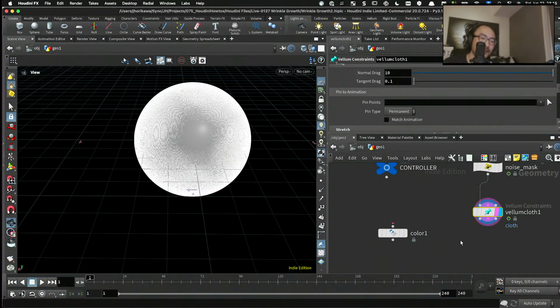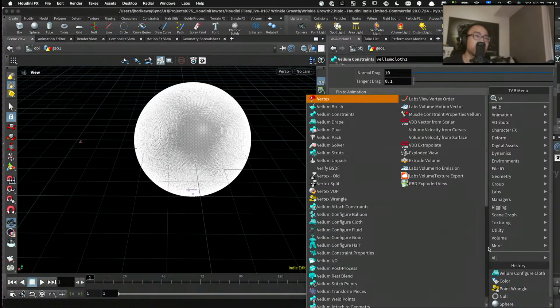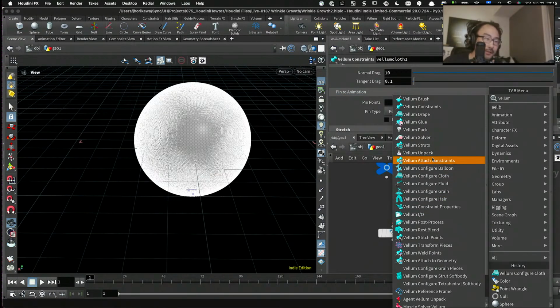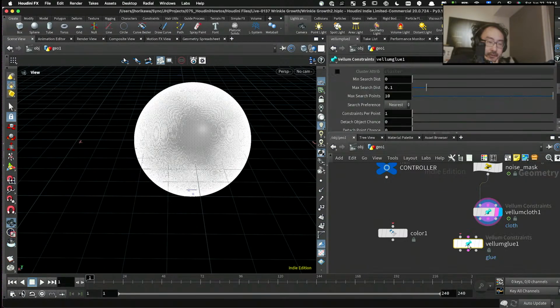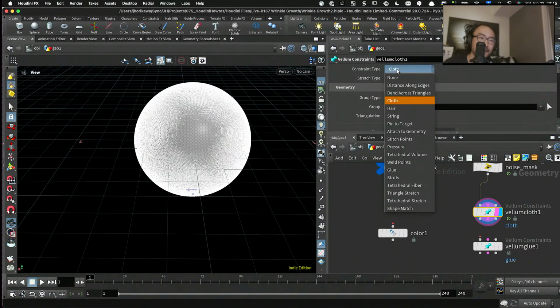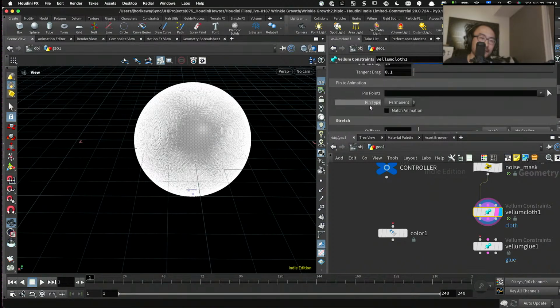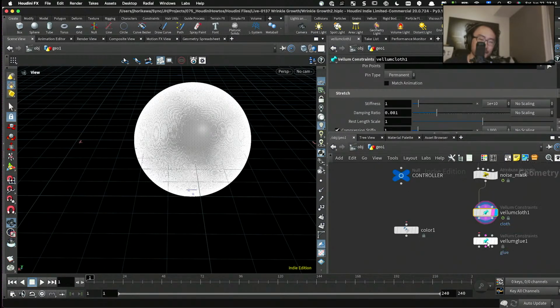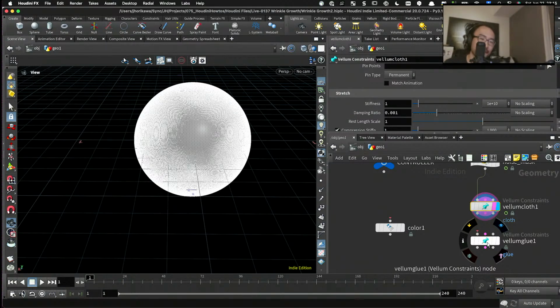Yeah, just go with these, and I'm going to create additional Vellum constraints, which is in here. There is one called Vellum glue, where you can create some constraints between 2 points with some strength, just like the cloth's string or stretch functions, but by being able to specify the points.